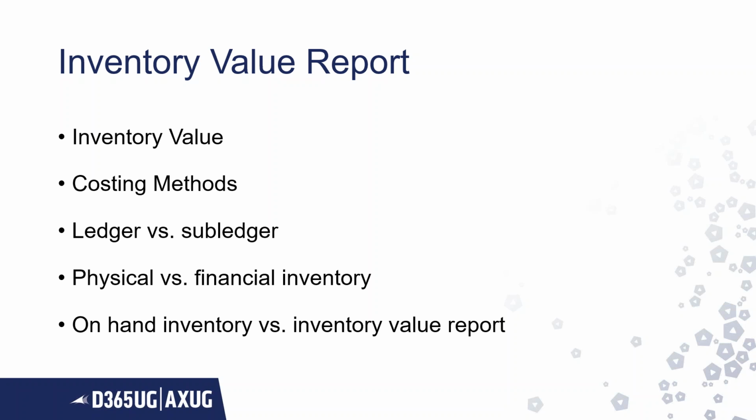So let's start with an example. Today you buy one piece of inventory at $10. What is the cost of that inventory? $10. You have one piece of inventory for $10 in your warehouse. Overhead costs, et cetera, could affect this, and also if you use standard cost methodology, this could also affect it. But for a simple scenario, let's just say we're using average cost for now. So tomorrow you buy a second piece of inventory of that same part for $20. Now, what is the value of the two pieces of inventory you have on hand? $30 is what we would all assume, one piece at 10 and one piece at 20.